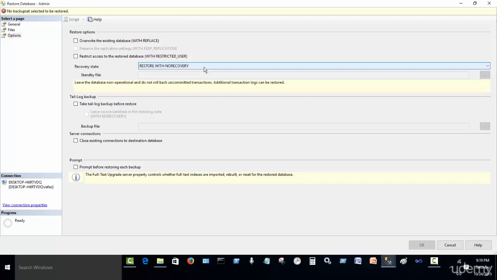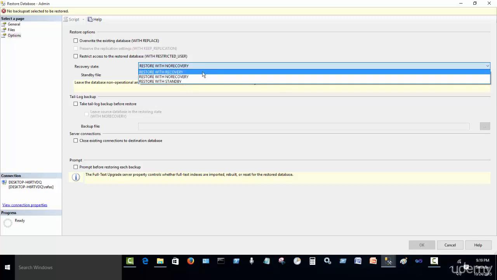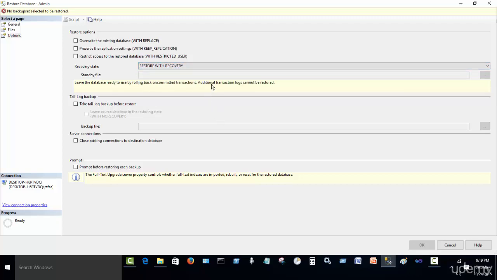Then you use the second transactional log file and leave that in no recovery mode also, because you're telling SQL Server you have one more file to restore. Now you get to your third and final, and that's the key thing. The keyword is final. Whichever number it is, when you reach the final transactional log, you have to change the recovery state to recovery. This tells SQL Server that you've used all the backup files, you're down to your last one, and now to make the database recoverable.